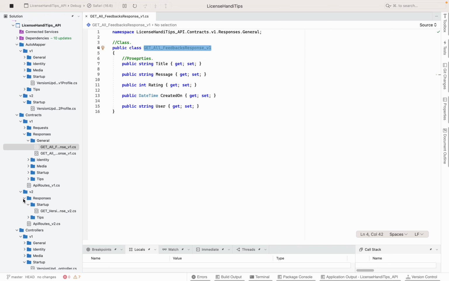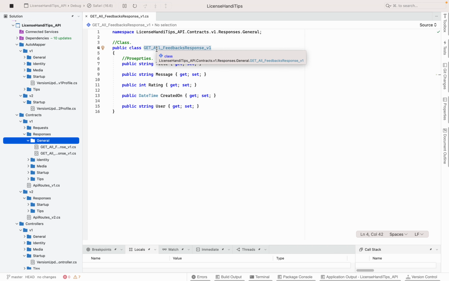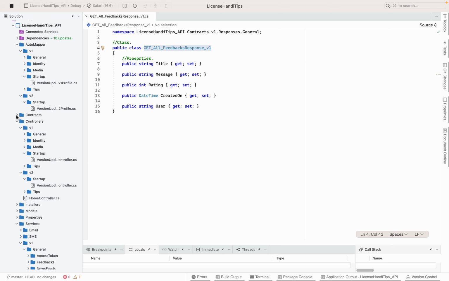I will need to do it for version 2. So I'm going to go to version 2 responses. First, I will need to create a folder called general, and I will need to create a class called GetAllFeedbacksResponseV2. So that's the first place.